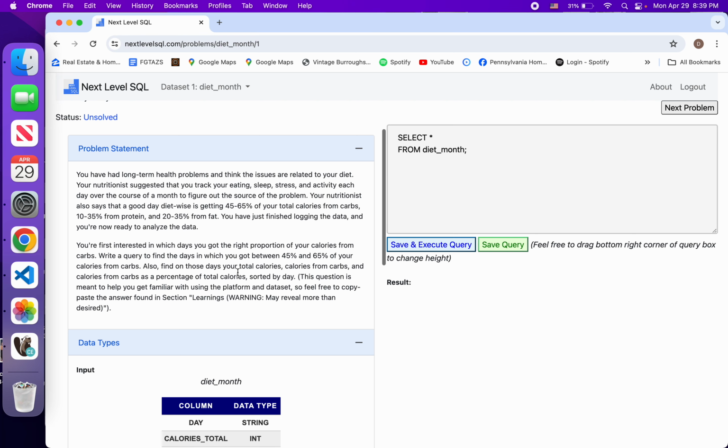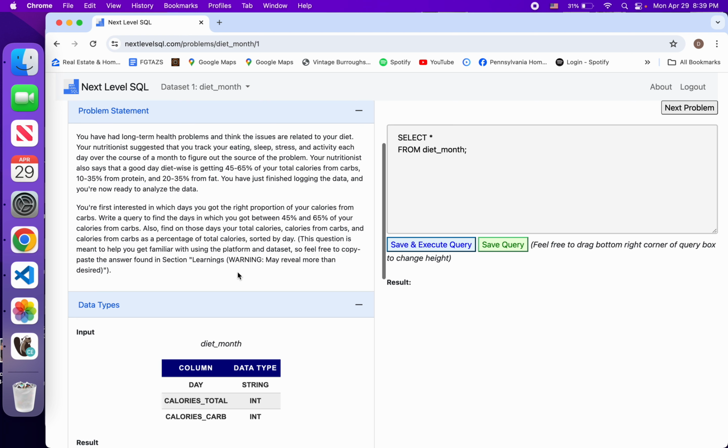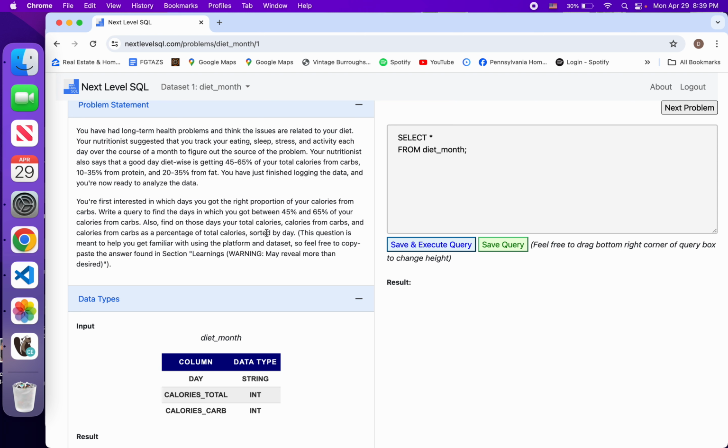You just finished logging the data and you're ready to analyze it. So you want to know the days in which you got the right proportion of calories from carbs. You want to write a query to find the days in which you got between 45% and 65% of your calories from carbs, and you also want to sort by day.